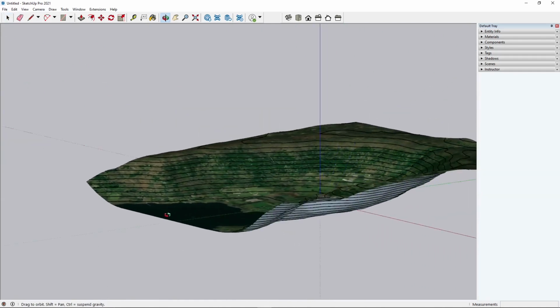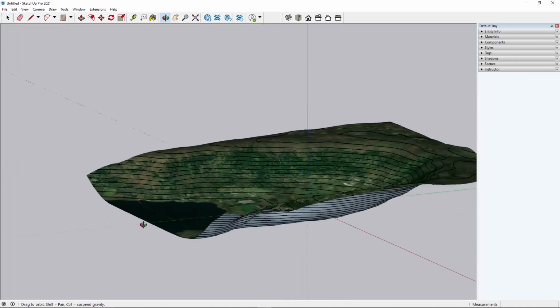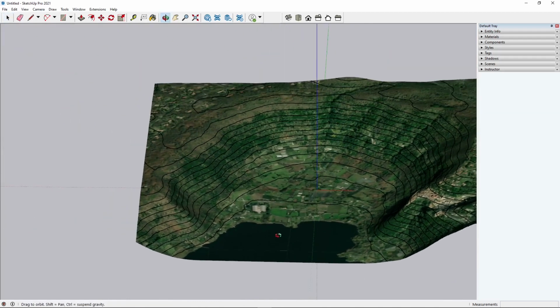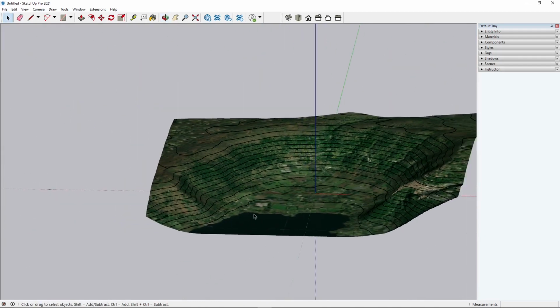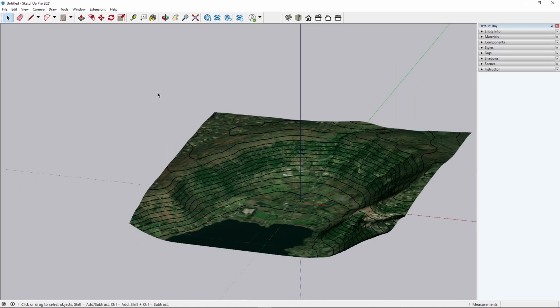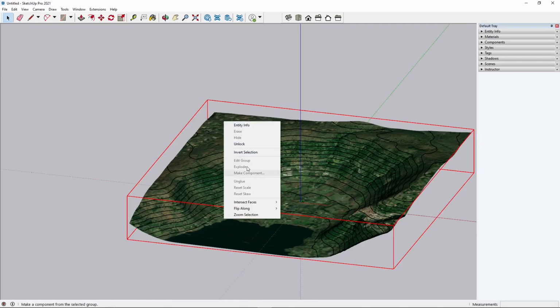Each curve is 20 meters from the other, so we have a spacing between them of 20 meters. But you can change, of course, the number of curves, you can change the spacing, you can do whatever you want with the same method. Now, final part, we can just take this one, it's blocked, or if it's not, right click and say lock.